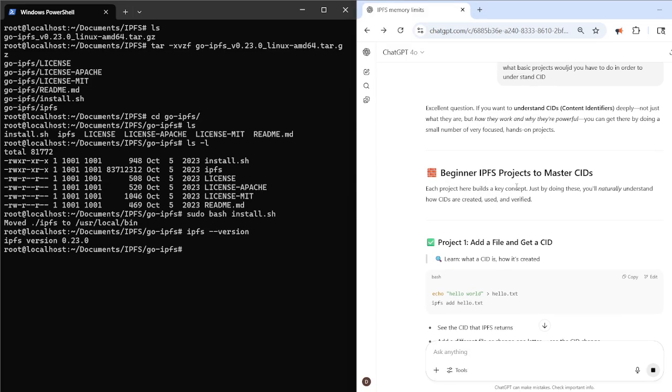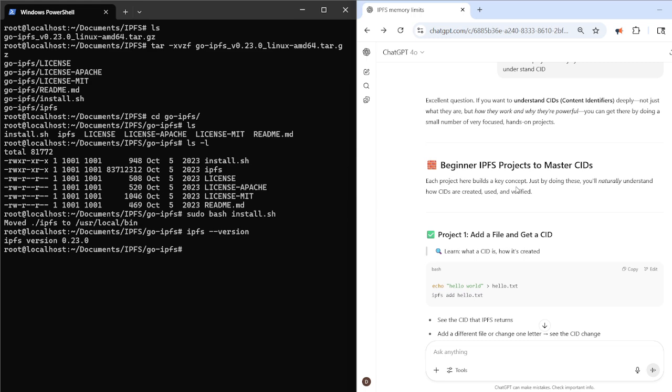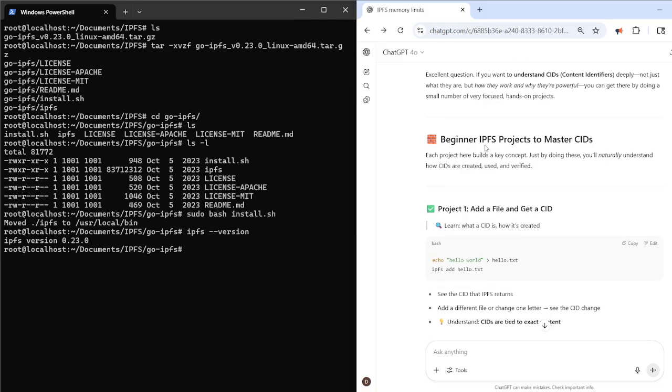If you want to understand CIDs, content identifiers, deeply, not just what they are but how they work and why they're powerful, you can get there by doing small projects.